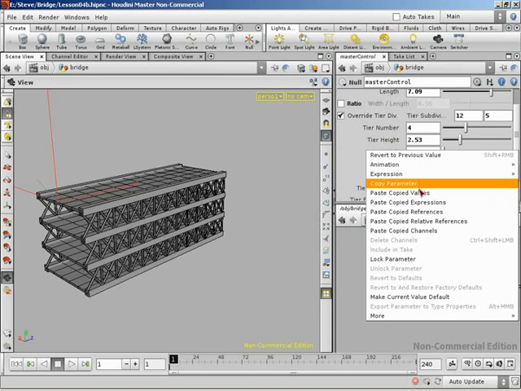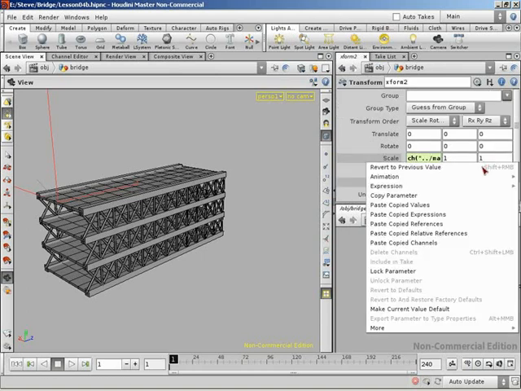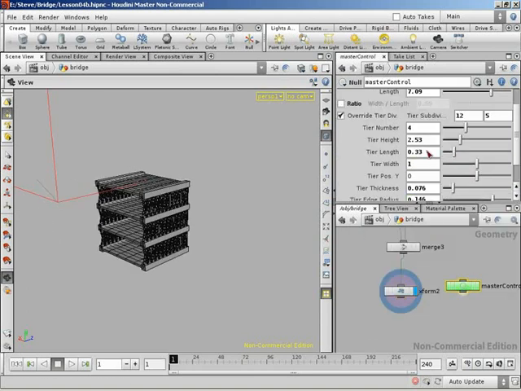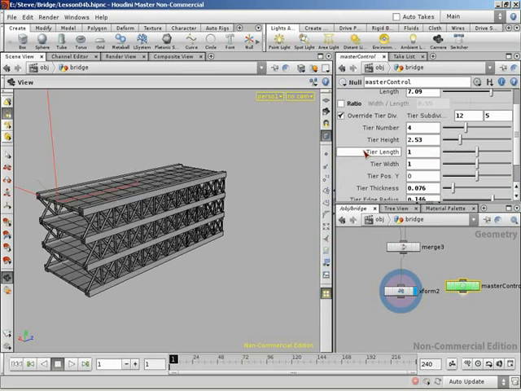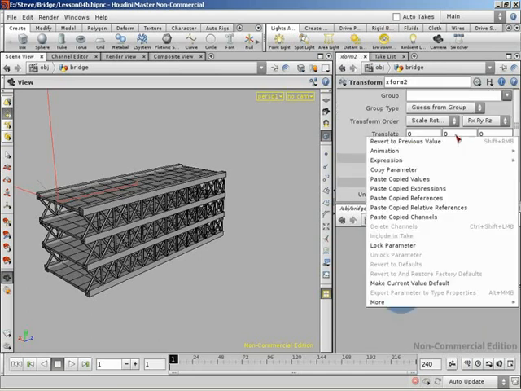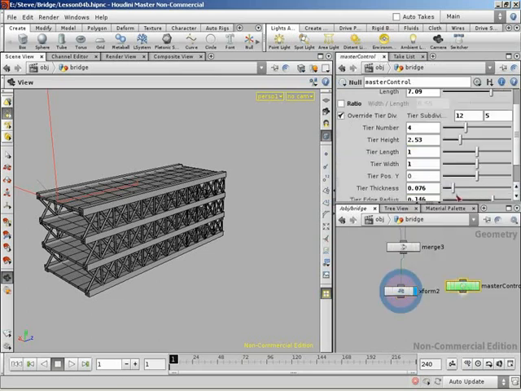Let's copy that and paste it as a relative reference, and that's shrunk everything right down. But we can boost tier length up to 1, and then finally translate in Y based on that position Y offset that we had. Let's grab that, copy it and paste to translate in Y. Now if we take our position Y, we can offset down and offset up.